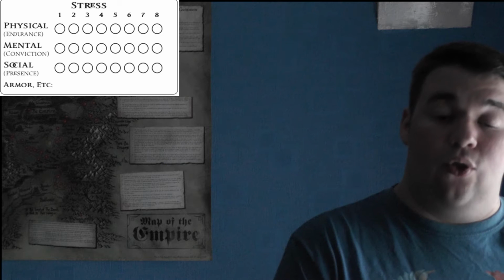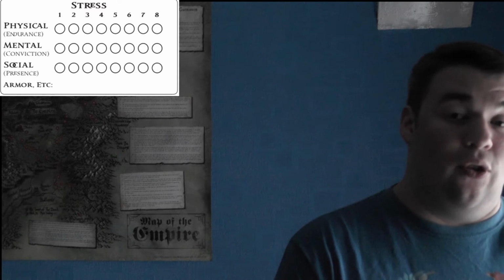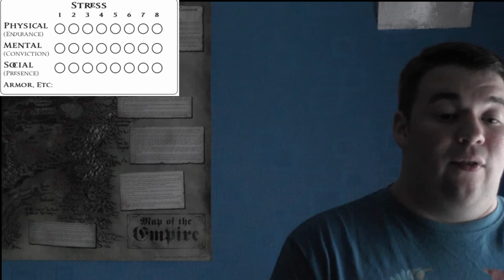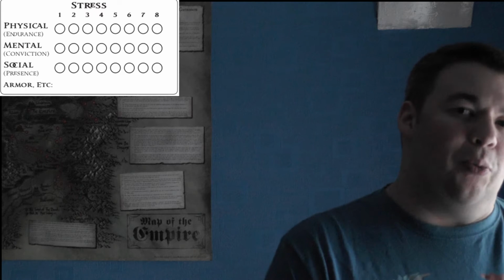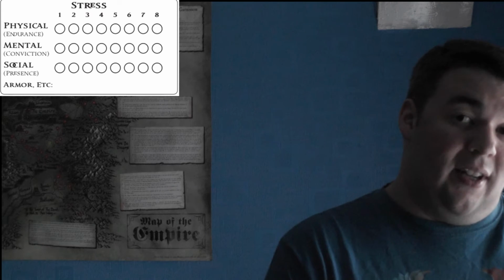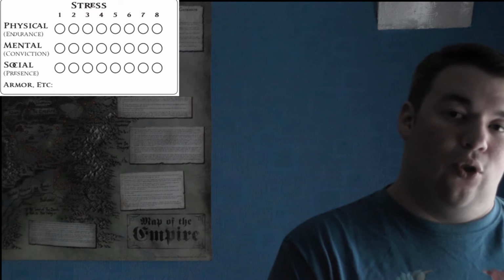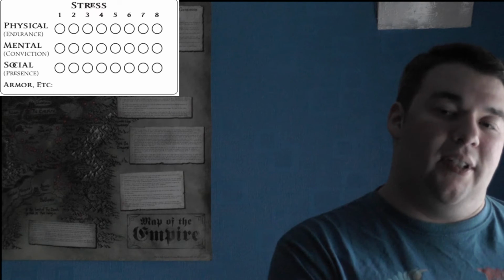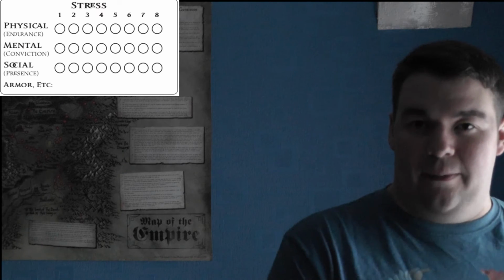And they are, for physical stress, the endurance skill. For mental stress, your conviction skill. And for social stress, and in case that sounds a bit confusing, I know some people are confused about social stress, it's your presence skill. And social stress is things like persuasion, negotiation. It's like getting a reputation for being easy to talk down, that sort of thing. And in factions, that can be very important.